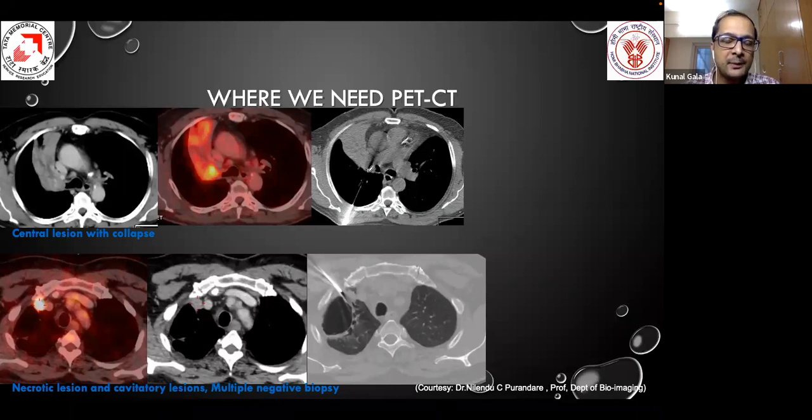When we are going through a collapsed lung, one needs to be careful, as there would be a little more bleeding as compared to the non-collapsed lung, because of crowding of the vessels. So one needs to always target the PET avid area. That's the advantage of doing a PET prior to a biopsy. And we can target the central hilar lesion where there is a collapse of the lung. This is another lesion which is showing avidity only in the superior component. So one can easily target the superior component where the biopsy has come back repeatedly negative.